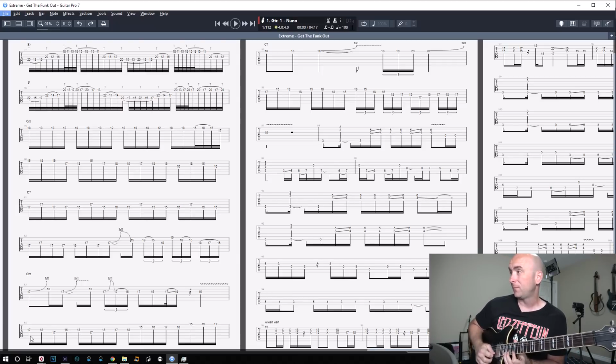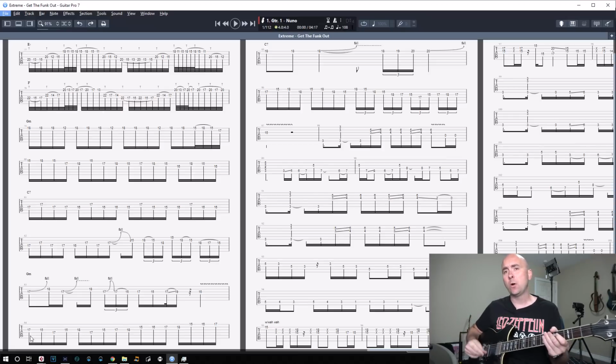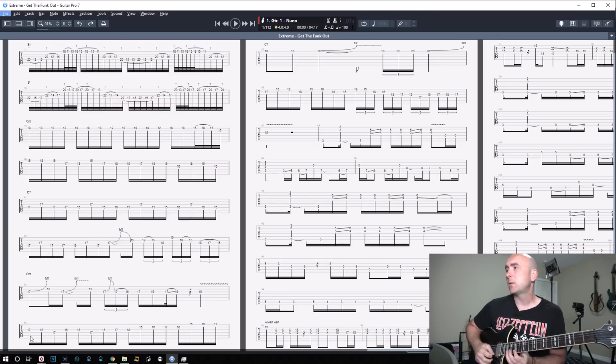And then a real quick kind of descending blues phrase with 16th note triplets. And again, really watch your timing, you know, always be aware of that. So it's 1, 2, 3, 4, 1, 2, 3, 4, 1, 2, 3, 1, 2, 3.